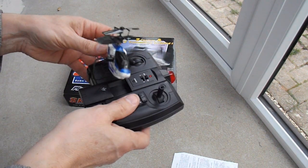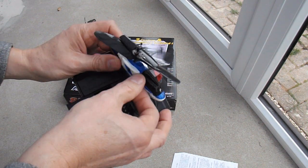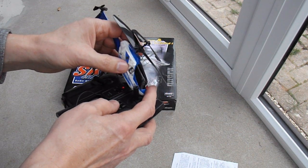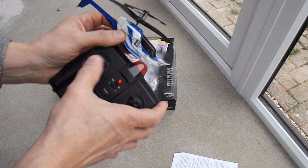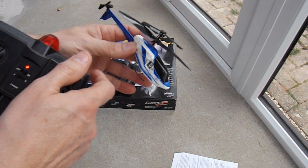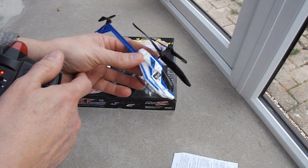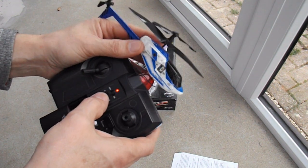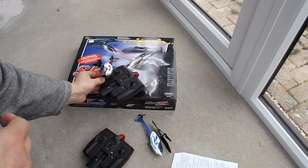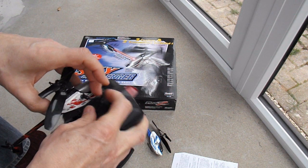Well, we'll look at this one first, because I can safely assume that this one hasn't charged at all. This is channel A. Switch it on. There's no flashing blue LED in there. So I think we can be confident that the little LiPo battery inside of there has had it. So we'll be cutting that one apart at some time, probably in a different video. Right, that green LED's gone out again. So we'll assume this one is charged.